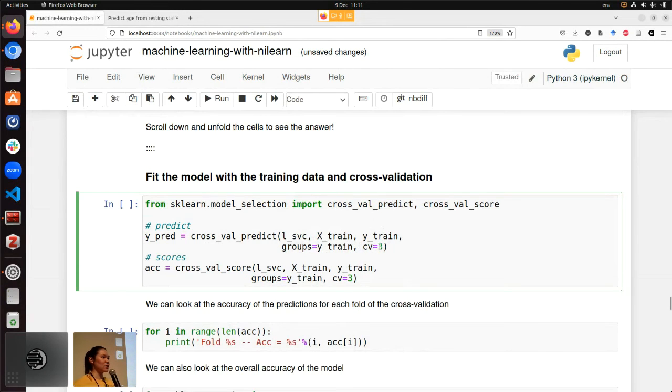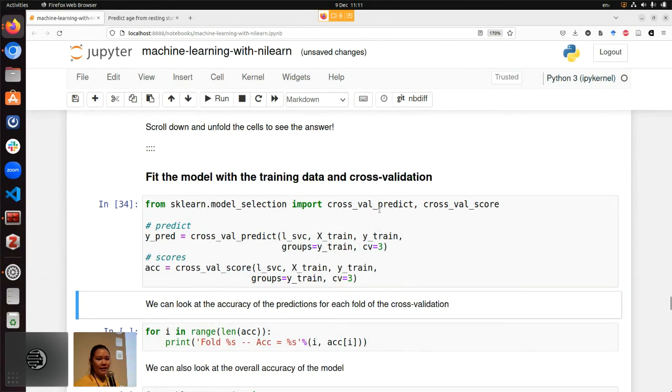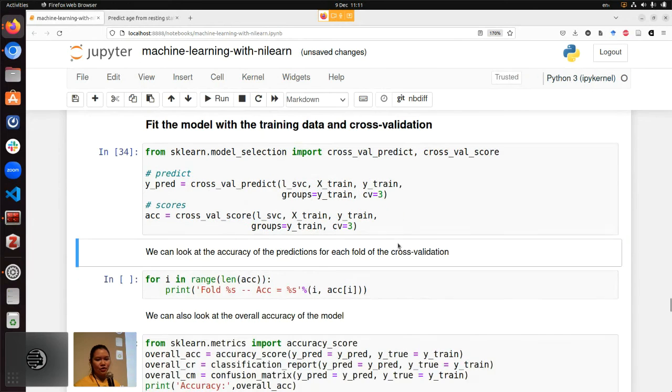That means you're going to further divide your data into 3 sets, and within your training data, you're going to see only 2 parts of that, and do a validation on the third unseen one within the training one. And then you can get one prediction result and one accuracy result for each set of cross-validation you're doing.